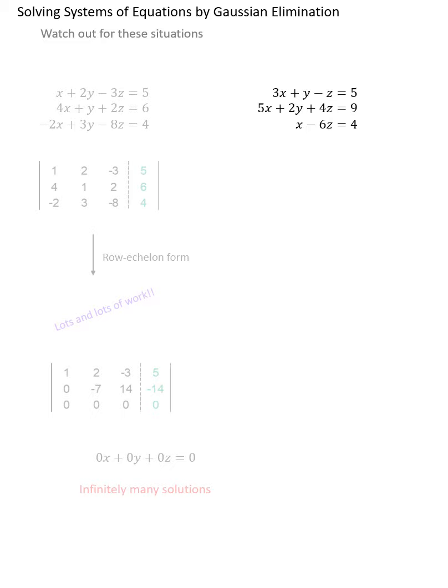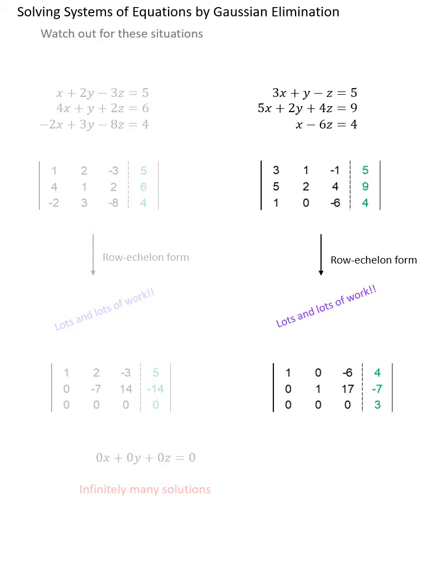Here's a similar problem. Well, not similar in appearance, but similar in end result to some extent. Suppose we were trying to solve this using Gaussian elimination, and we converted to a matrix as we always would. And then we went through all the row operations, all the getting the ones and zeros in the right place to try to get to row echelon form. It turns out, in this case, after lots and lots of work, you can't get there either, because a similar thing happened.